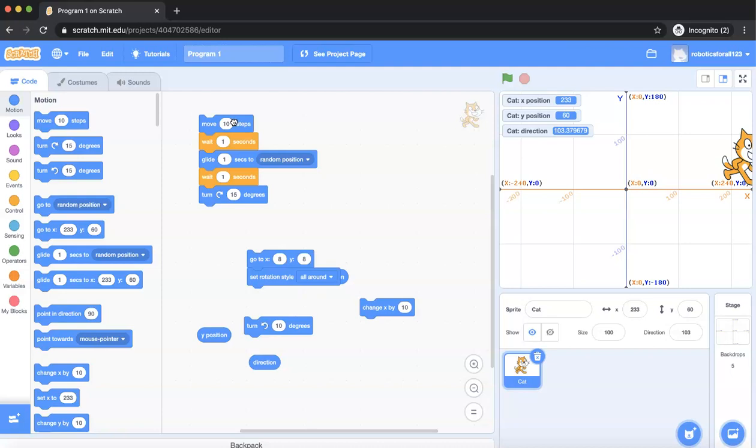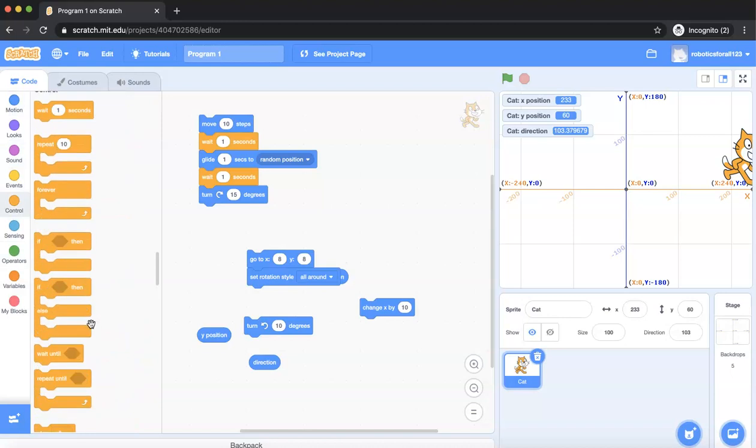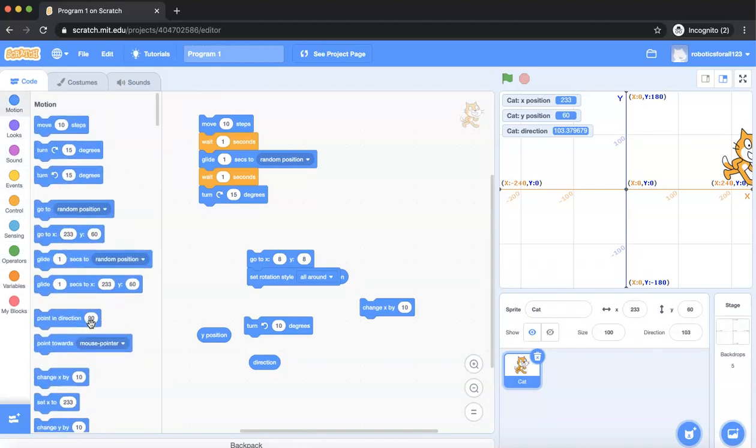Thank you for listening. I hope you had fun and hope you followed along. Between now and the time with your teacher, feel free to just use these motion blocks, play around with the different stages and sprites, and have fun with this. Scratch is, in my opinion, a really fun thing to use and go through and look at all these cool things. Eventually we'll teach you everything down here, so don't fret, we'll get there. Right now we're just starting with the motion blocks, and we'll make it a little more challenging, a little bit more fun as every week goes on.